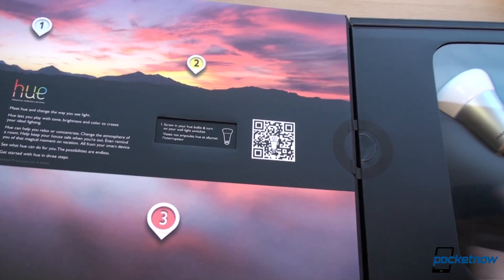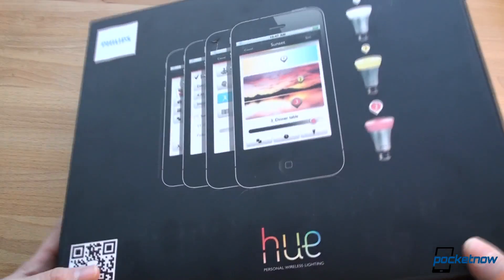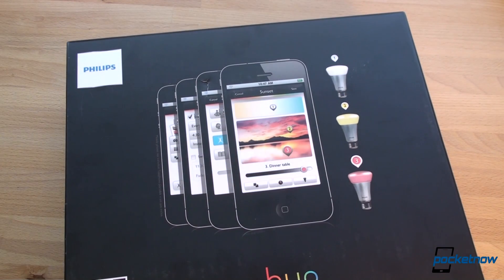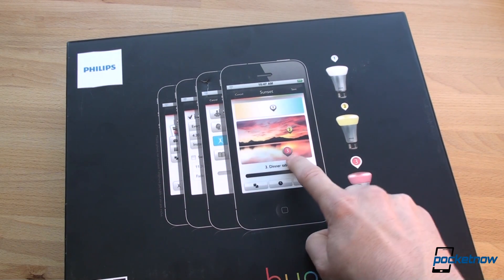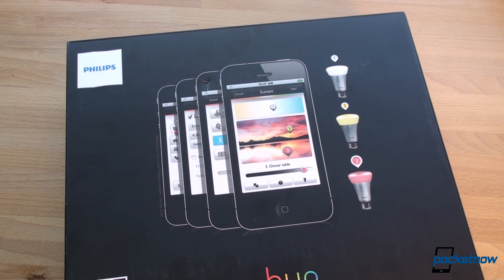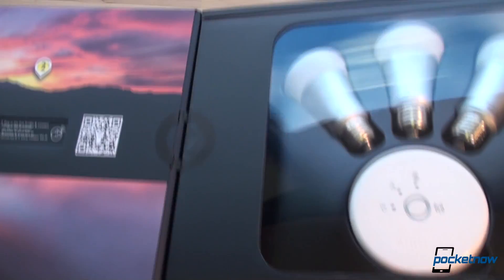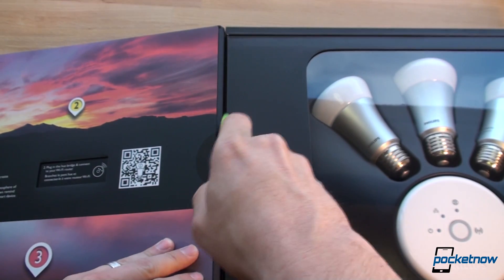So let's see what we have here — kind of really interesting packaging. It gives you a really basic setup scenario. One of the things you can do with this is, through the smartphone app, you can import a picture. So let's say you have a picture on your wall that has the color of a sunset — you can actually make the lights have those colors, so you kind of create this mood within a room. Or maybe you want a light that is very conducive to paying attention or studying, a very bright light that really focuses, kind of like a natural sort of sunlight. I'm not a lighting expert, as you can tell, but the possibilities seem really cool here.